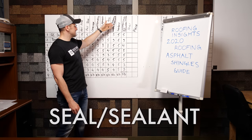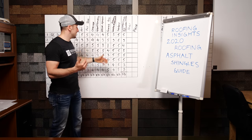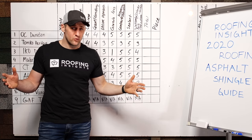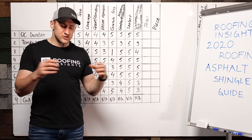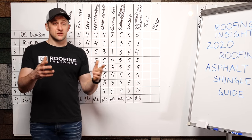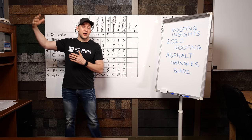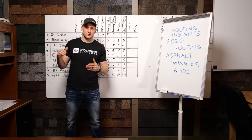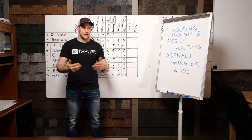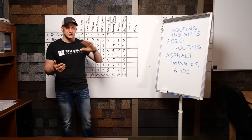The next category is sealant. That's the only category where we gave all the participants today 5 stars. Now, this was not even performance, because visually we could see that some sealants are thicker. We actually did test twice. We did it first in the warehouse, sealing without exposure to the sun, obviously. We raised our temperature to 80 degrees, and within the first 2 days, nothing actually sealed. Only one brand actually sealed. Not going to even mention them.